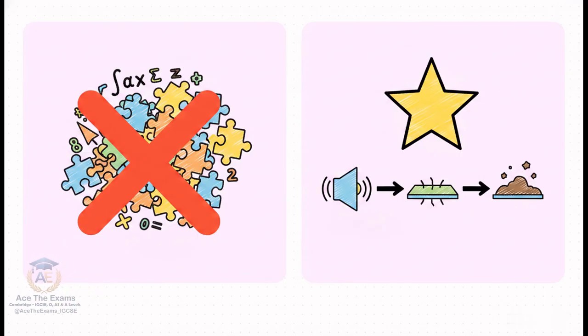Point. Ultrasound is used to clean delicate machinery. Evidence. Waves above 20,000 Hz are directed into a liquid bath. Explanation. These high-frequency waves cause rapid, localized pressure changes, creating tiny bubbles that physically blast dirt away from the object. Link. This physical vibration cleans complex shapes without damaging them. See the difference? You connect the dots for the examiner. You don't just state facts, you explain the physical mechanism.